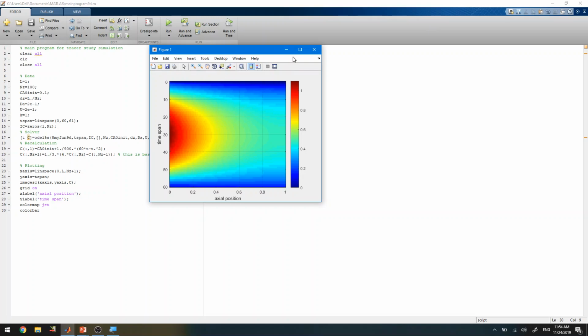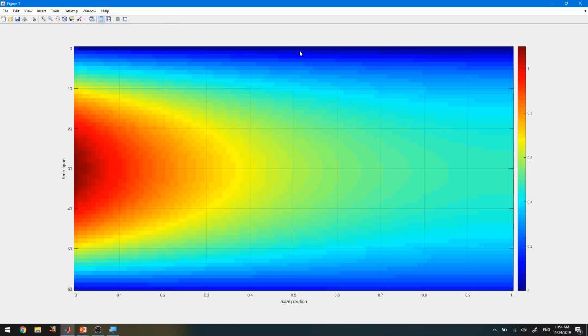As you see here, the y-axis shows the time span. So initially it is blue. Blue means 0. The reactor has no tracer. And then at a certain time, starting from 0, we start to inject Ca0. Ca0 follows a parabolic equation according to the time.